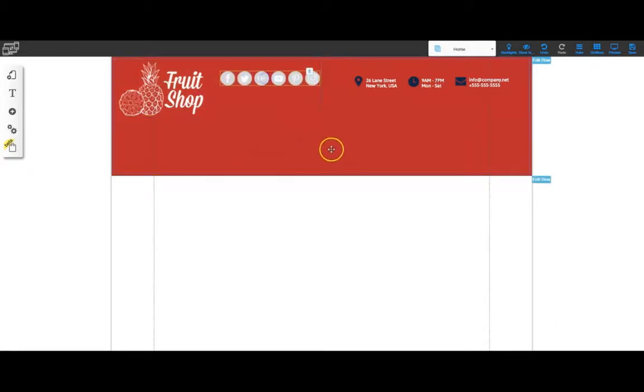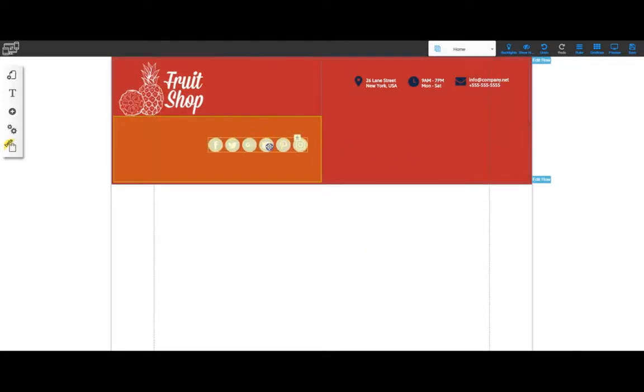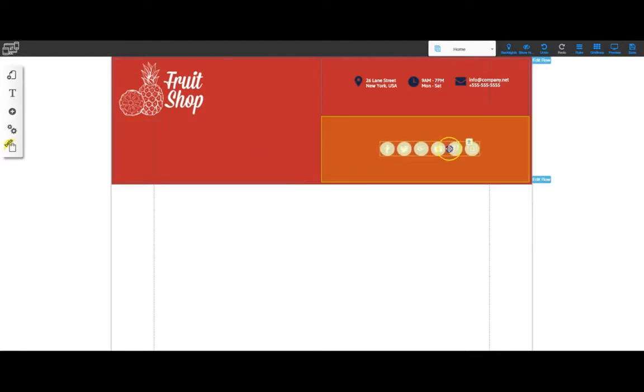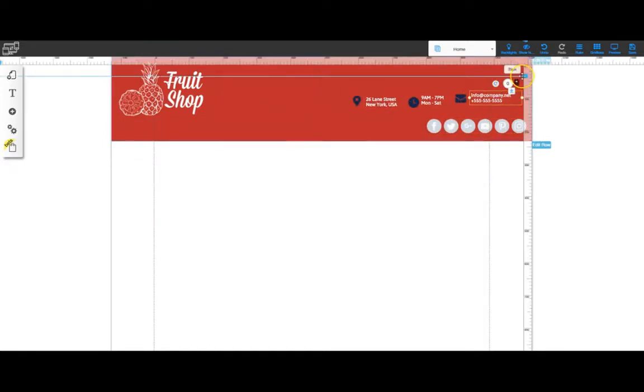So I'm going to put this up here for a second and make sure that the column's empty. And I'm going to right click, and I'm going to go to add column. And now I should have 2 columns. Perfect. And I'm going to put my social media right here at the top right hand corner. And then I'm going to go ahead and drag this up. And now I've got a little bit too much space between these items and the share. And there's our guideline right there. We'll put that right about there and put everything in the middle.